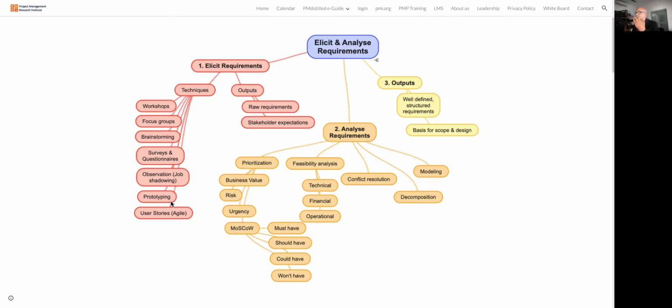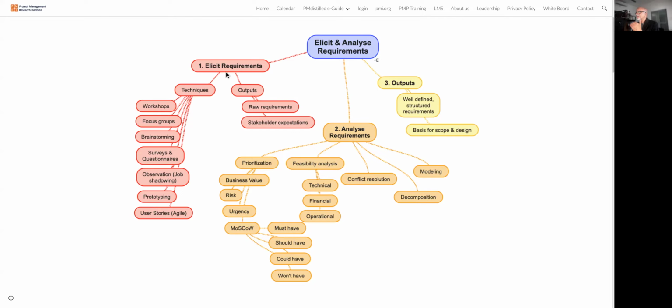So we elaborate those one-line entries in the product backlog into user stories, which is maybe a one-page document which contains a narration of the feature to be developed, and the acceptance criteria for the feature to be developed. So these are the commonly used tools and techniques to elicit requirements, or collect requirements, or elaborate requirements.